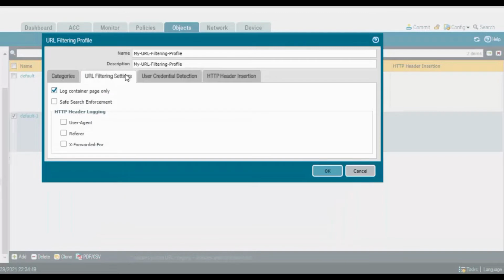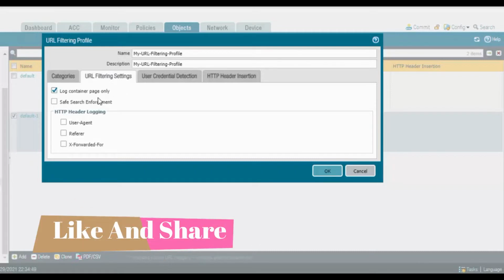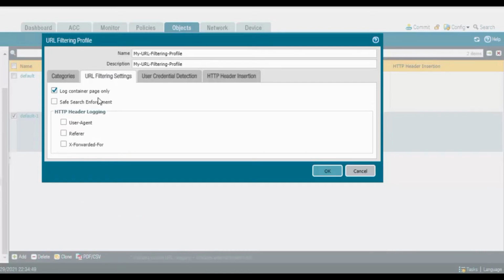When we go to the URL filtering settings, in the log container page only, it shows only the URLs that match the content specified.